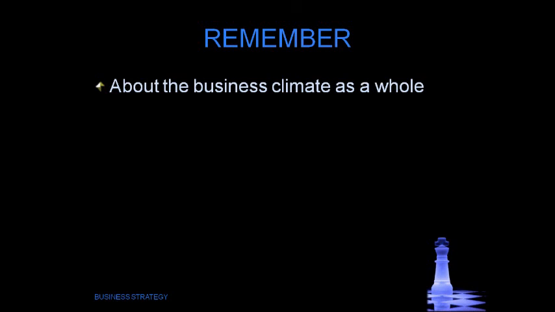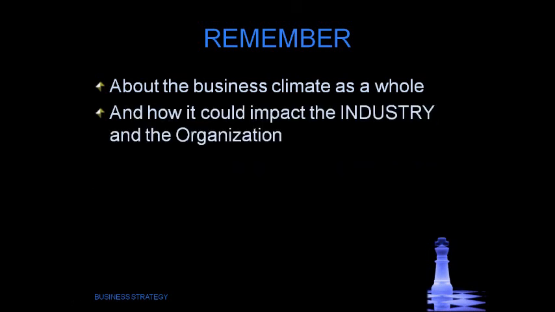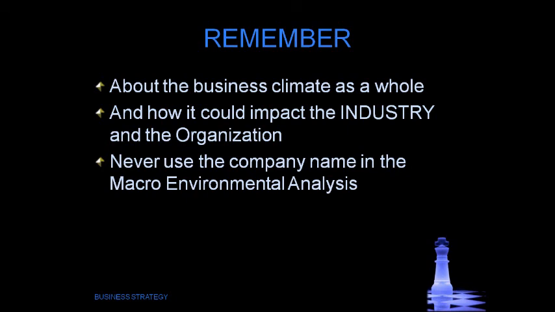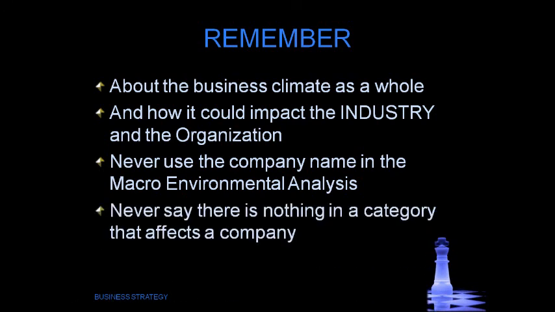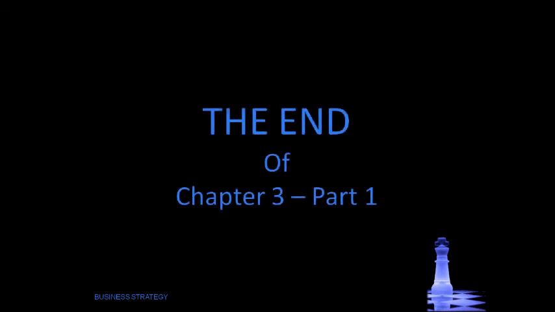Things to remember: it's about the business climate as a whole, not about your business. It's how it could impact the industry, and because of the industry, then the organization. Never, never, never use a company name in macro because it has nothing to do with the business specifically. Never say there is nothing in a category that affects a company. The macro analysis is based on things that the company cannot change by itself. Cite your sources. And that is the end of Chapter 3, Part 1.